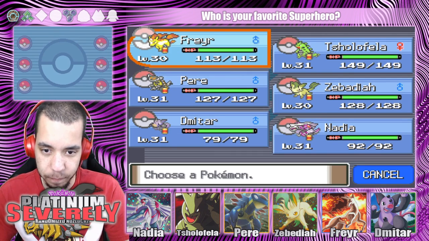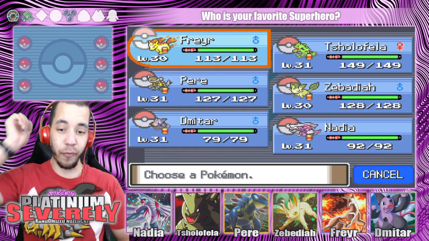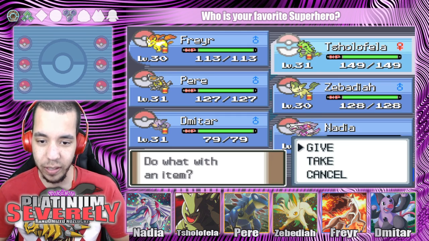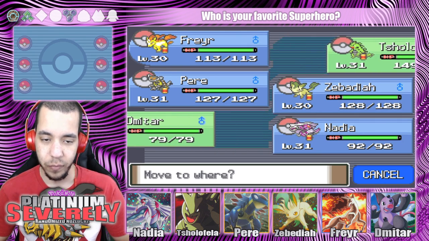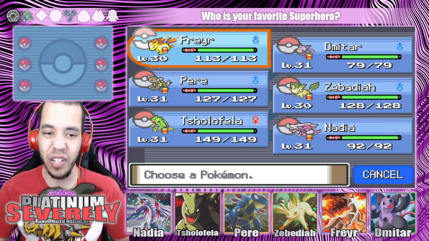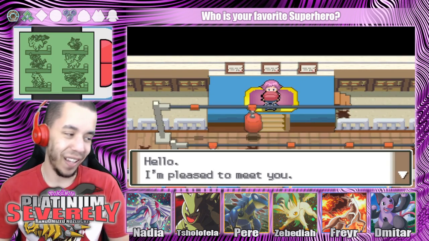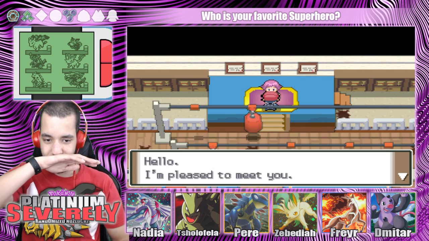Are we ready? Gonna be relying on Friar and Zebediah. Sholofella and Nadia, they're just chilling. We did the first 20 episodes with them.